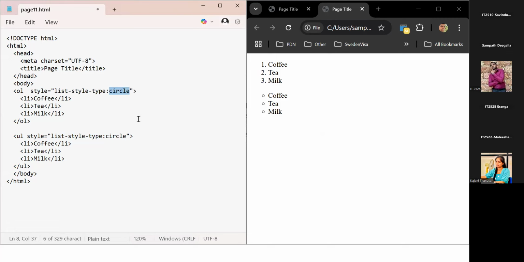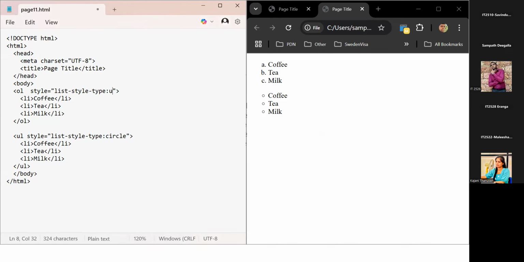And here the values, we can use upper-alpha. So let me save it, refresh it. You can see capital ABC. So if you need simple, you can use lower-alpha. We have simple abc. Then we can have upper-roman.